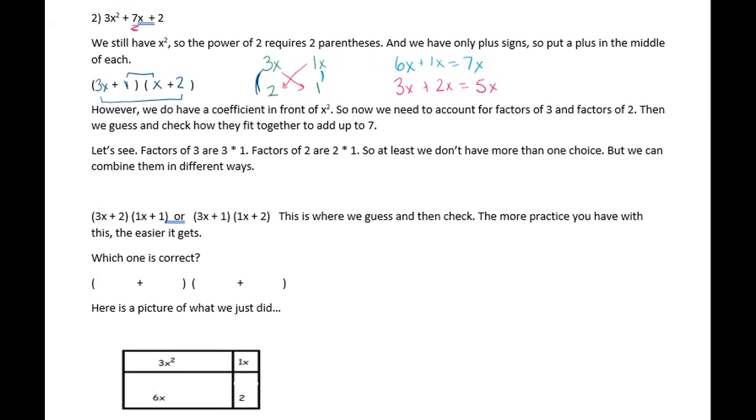So again, this drawing up here is just shown right here. I have 2 ways to write the 3x and 1x and the 2 and the 1. And then you just guess and check. The more times you practice with this, the easier it will get, and you might be able to just write them down and be like, oh, they pair this way, and so I put them in here. But at the beginning, if you need to write out this one and draw your lines for foiling it and figure out which one works, that's fine.